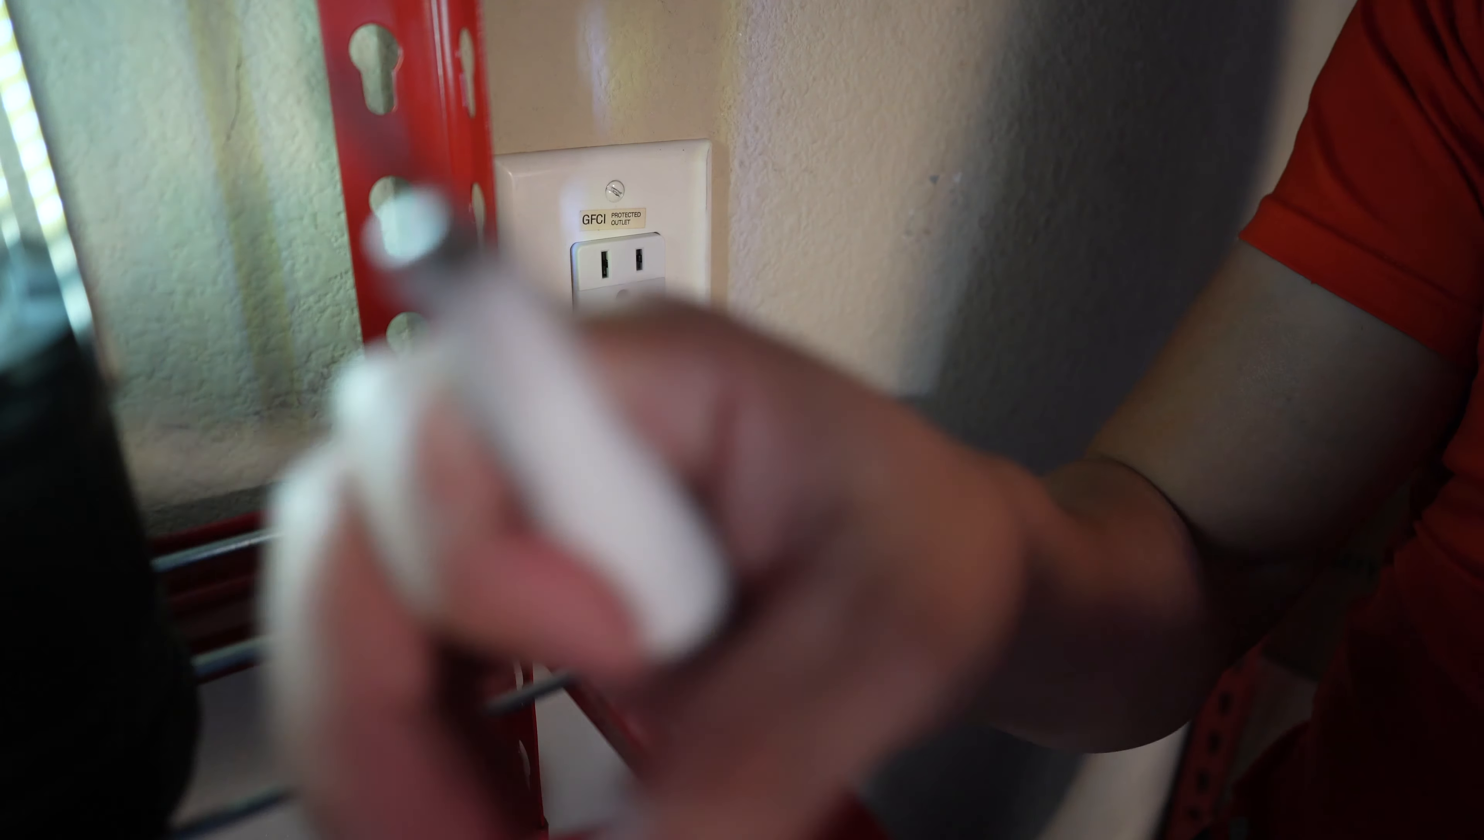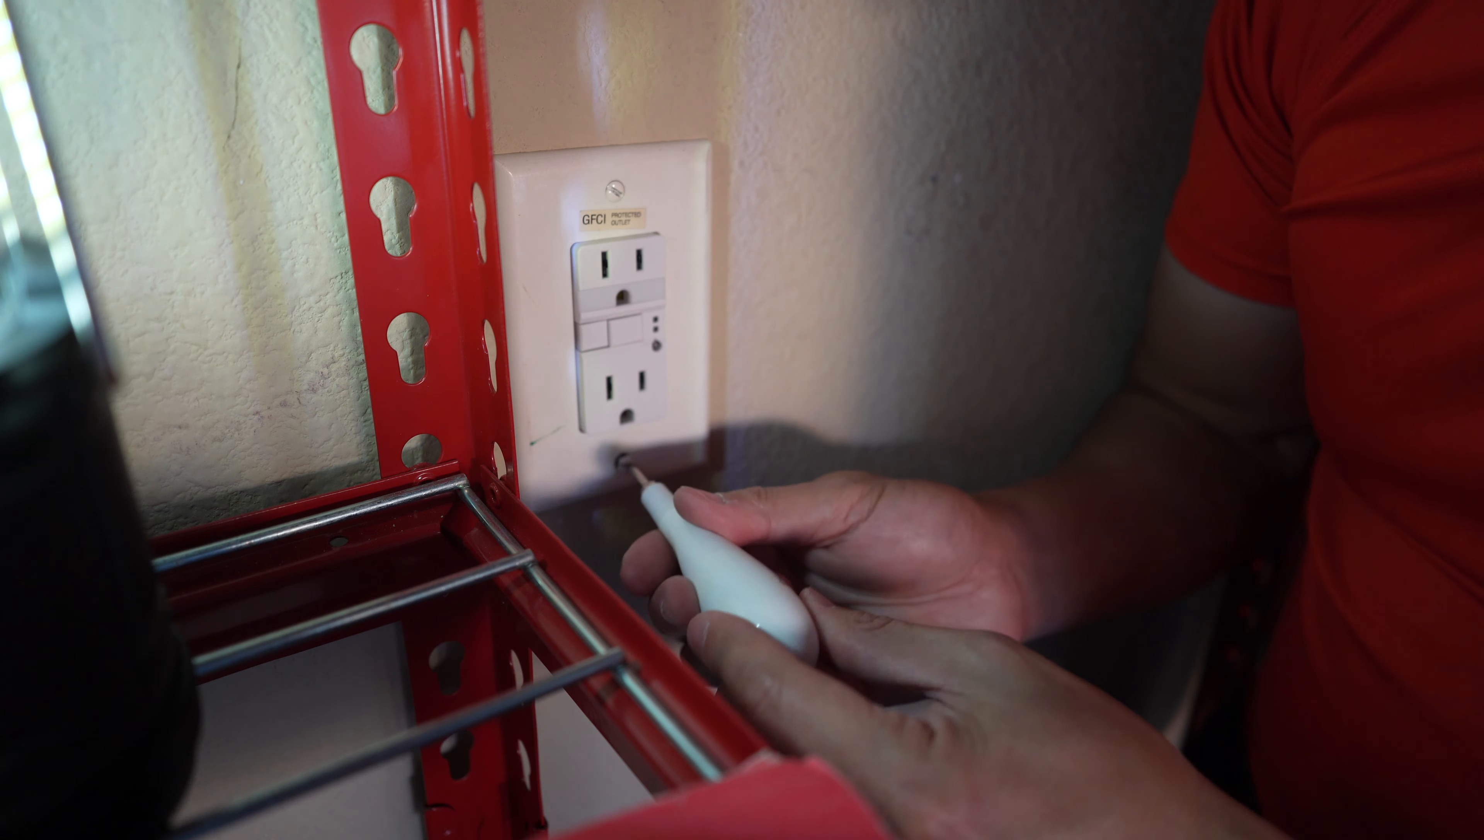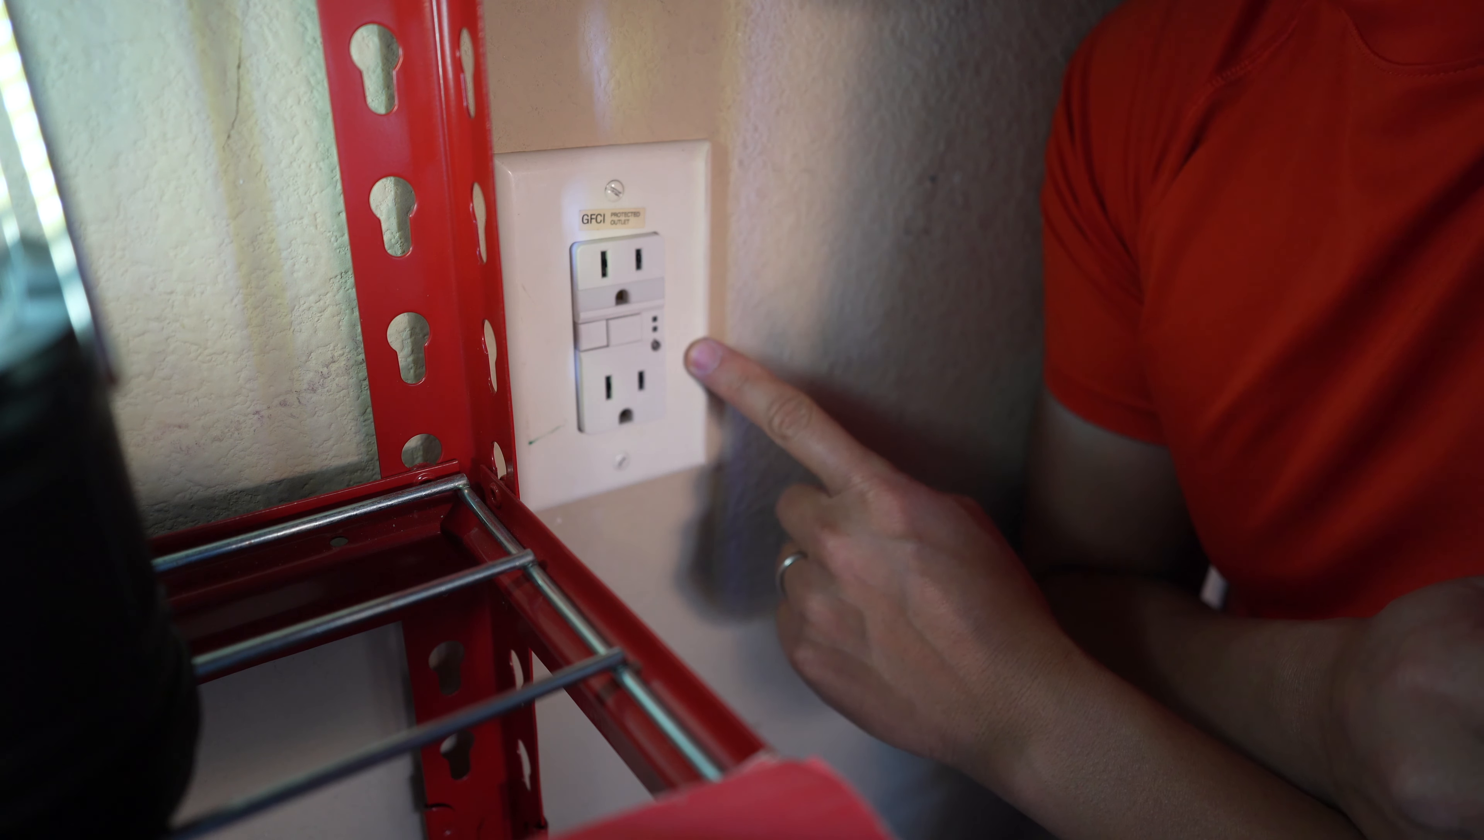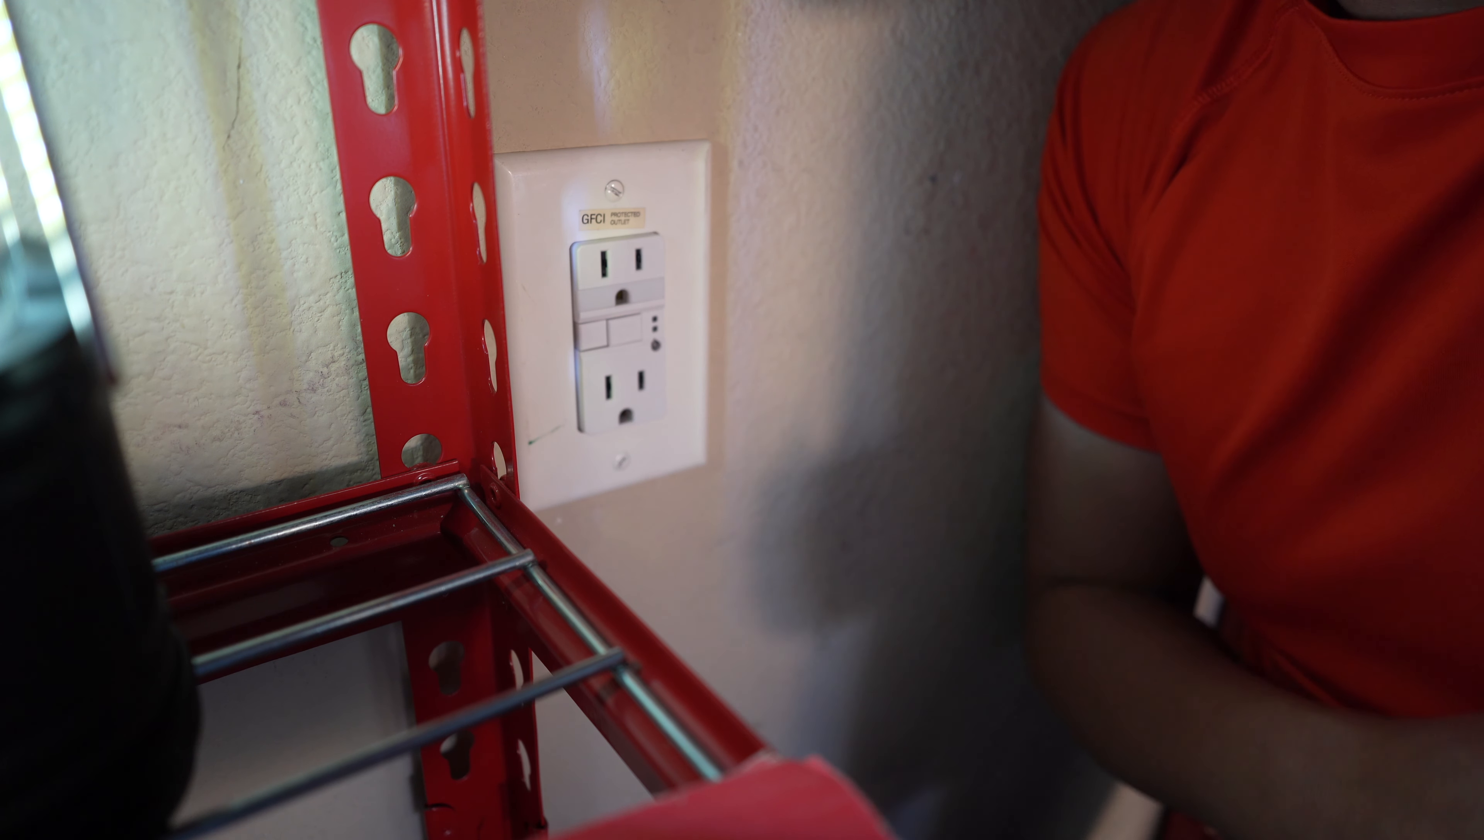There you have it. I'm missing my other screw. There we go. Okay, so this thing that I bought should have a little nightlight that turns on automatically. And GFCI is where if it detects a little current in your wiring, like some kind of short, it would just go ahead and flip the switch and then shut everything off. You need a few of these in your house actually. So one would be in all the wet areas. There'll be one box for that. This box is for the garage and for all the outside ports. So if the outside port gets wet, this thing will trip. It'll shut all the outside ports including this one off.